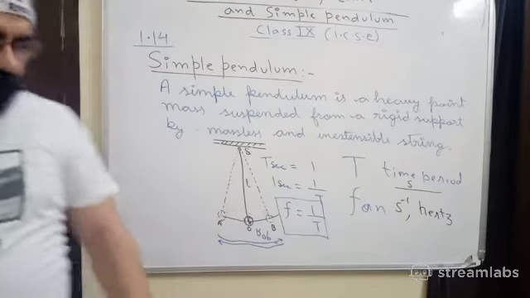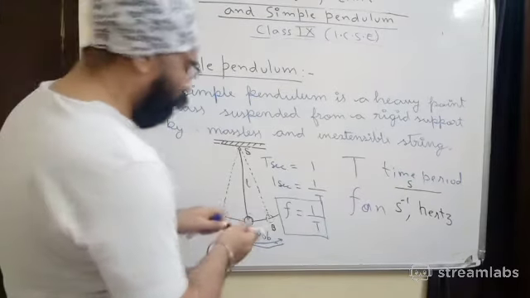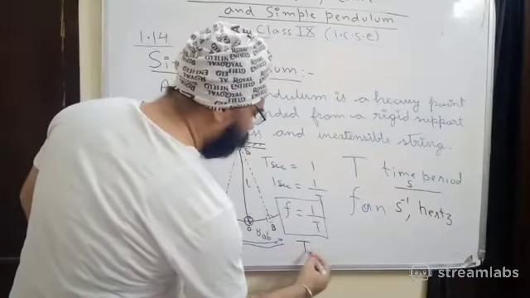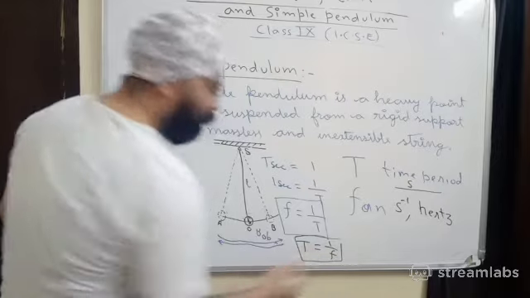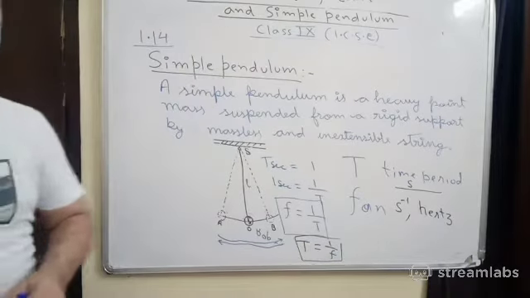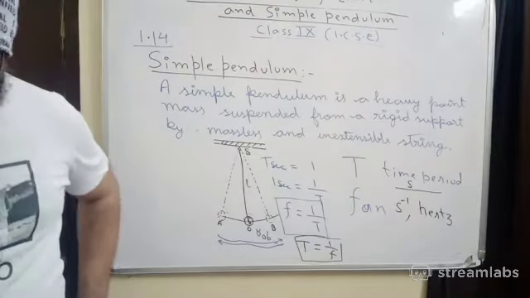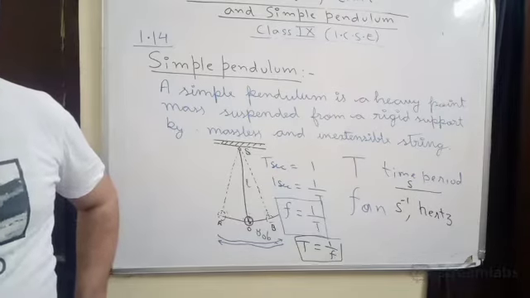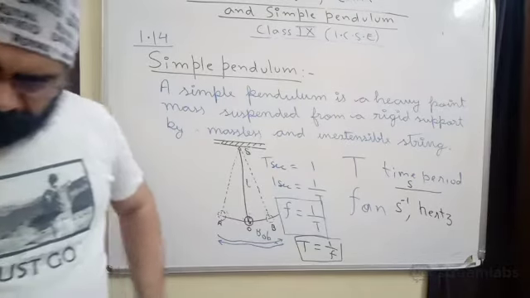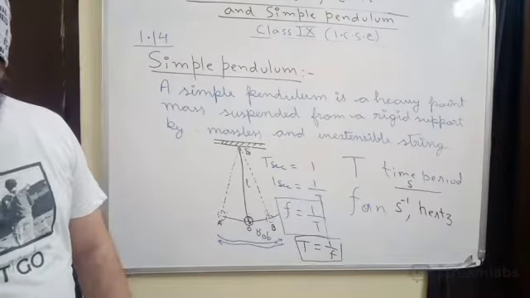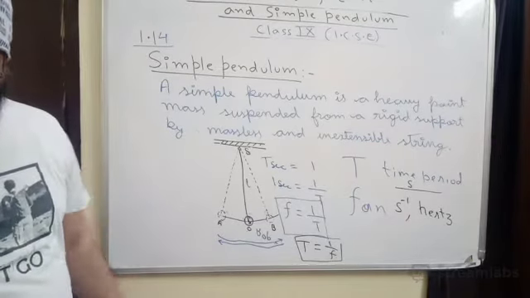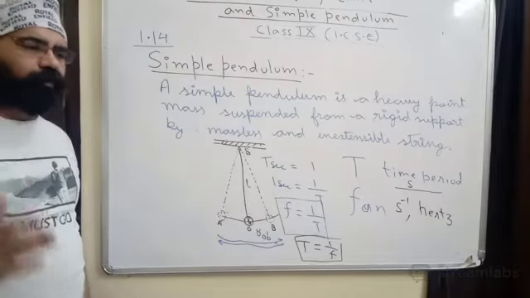Everybody got it? I can cross multiply and write it vice versa also. It can also become T is equal to the reciprocal of the frequency. I can write it both ways. So this is the relationship. Let me read out what your book says. Book says that if T is the time period of a simple pendulum, then in T seconds the pendulum oscillates once. Whatever I said, it's the same thing. Nothing else is given over there.